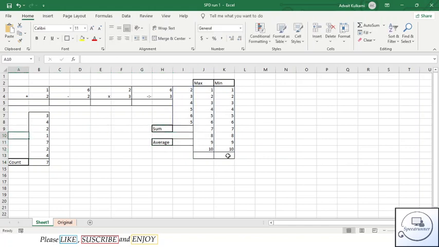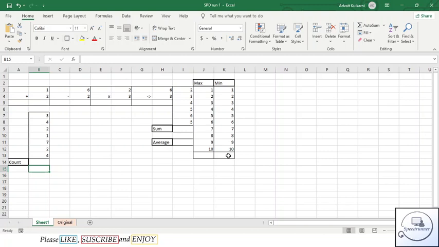AutoSums are always well and good, but there are many cases in complex formulas where you cannot use AutoSum. For example, finding a rate of interest. For finding the rate of interest, we have to divide by a certain number, then multiply by a certain number. All of these formulas are mainly comprised within a single cell, like P into R into T upon 100, or for calculating percentage and other such things too.